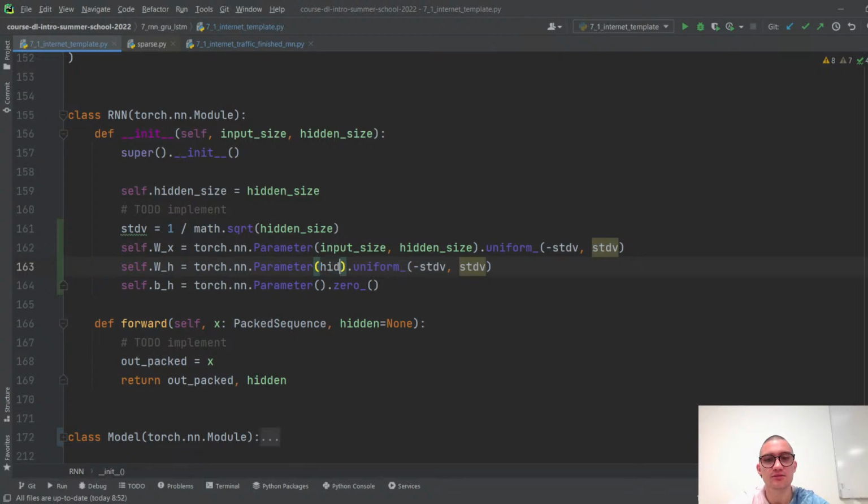Hidden size, and again hidden size, from hidden size to hidden size. And what dimension should the bias have? If it's for the hidden layer, hidden size. So we have defined our arguments.